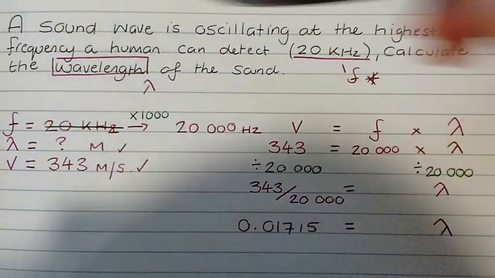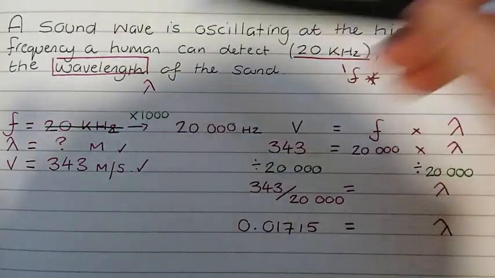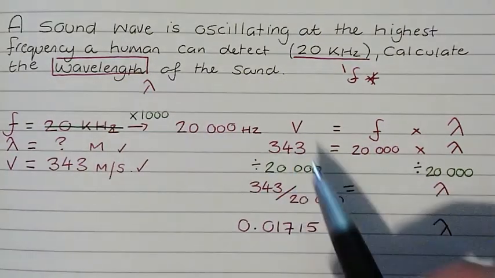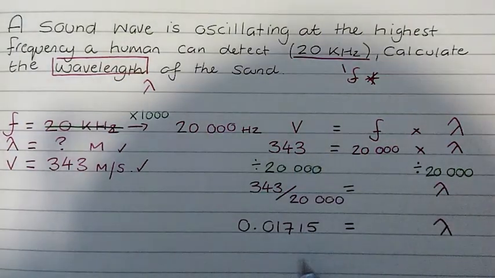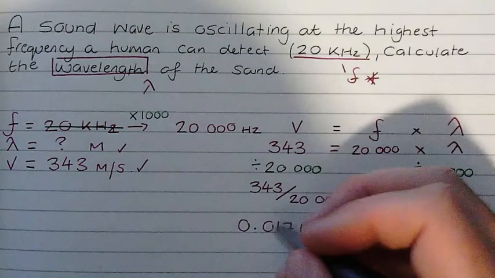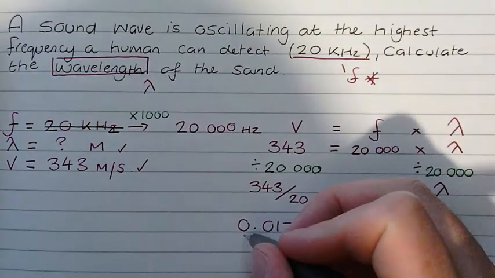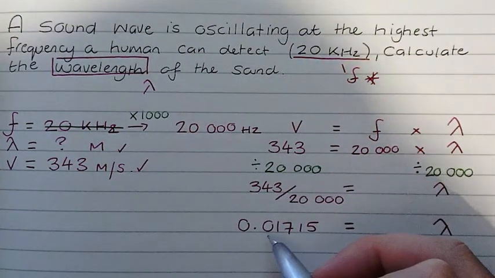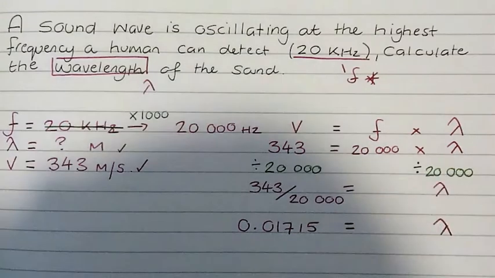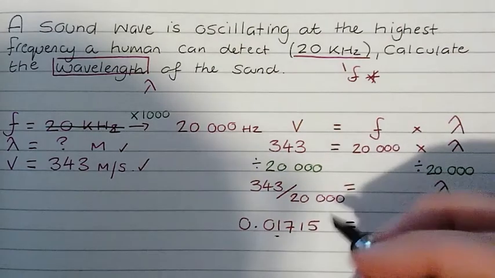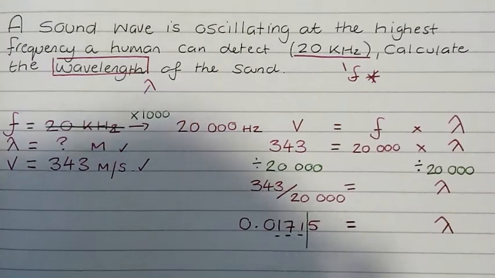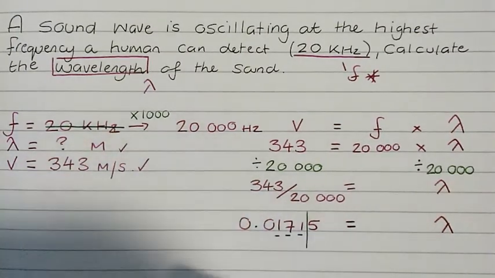Okay. Now we have got a lot of decimal places there. Now there is nothing up here that tells us significant figures. So what I would say there is if in doubt, let's go 3 significant figures. So that isn't a significant figure because it's a 0. This isn't a significant figure because it's not a 0. This is our first significant figure. So once we get to our first significant figure, we can just go 1. That's our second one. That's our third one. And this is where we're going to draw the line because we only want 3 significant figures there.